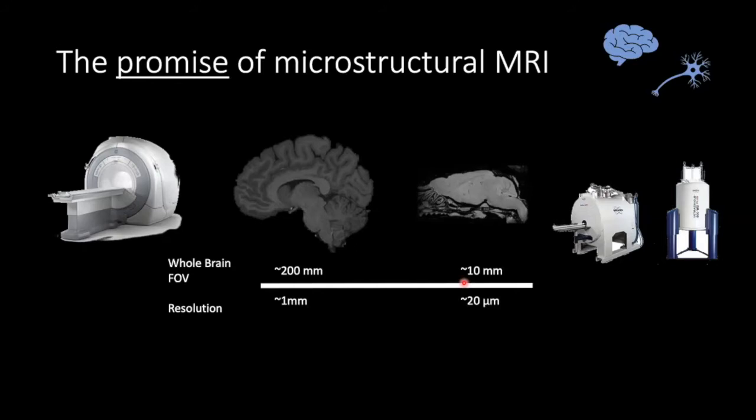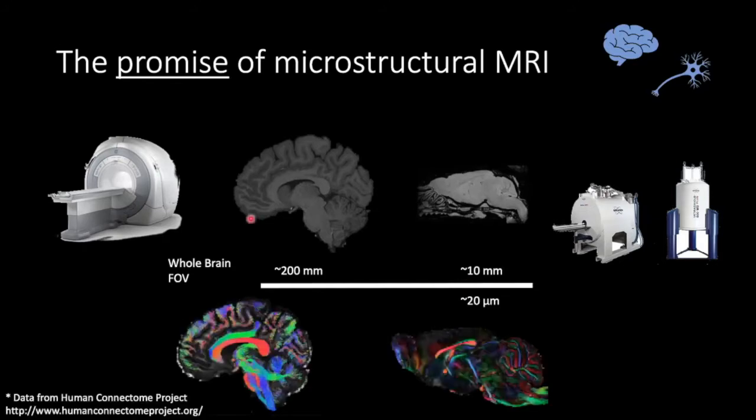But that's not really what I mean by microstructural MRI, as many of you know. It's more that we can look inside the voxel. So this is simply human connectome data, and probably the last time I'll show a human brain in vivo anyway. And the idea here is that when we're able to use quantitative techniques to look inside the voxel, we extend our length scale of sensitivity into the microscale range. And this could be potentially very important for understanding and developing new markers for brain disorders.